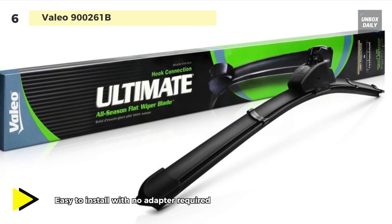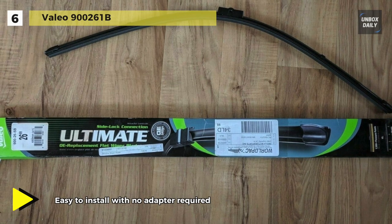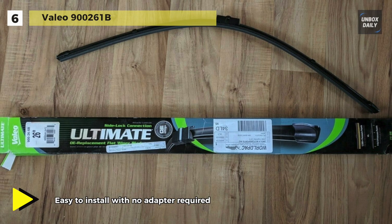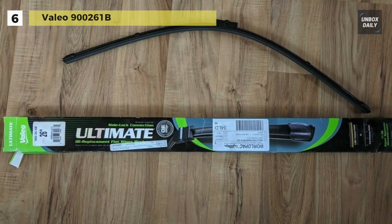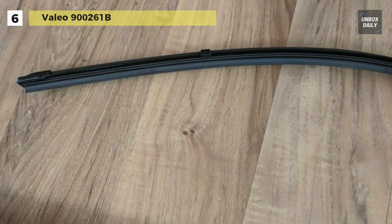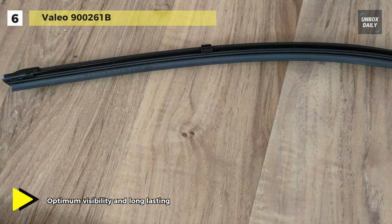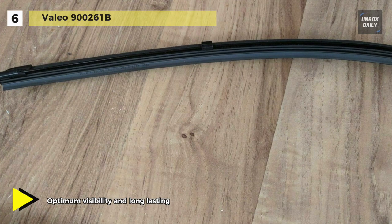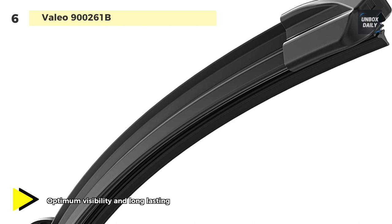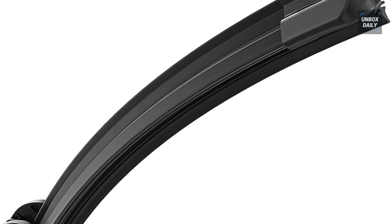You can enjoy optimum visibility along with best-in-class aerodynamics, thanks to the integrated wind spoiler and ultra-flat design. The air pressure on the spoiler and the ultra-flat design improve blade-to-windshield contact at higher speeds. Enhanced aeroacoustics reduce wind noise up to 3dB. With its TEC3 advanced rubber technology, it provides smoother and quieter wiping performance. There's no metal superstructure to collect snow and ice, making the Vallejo 900 series the ultimate all-season wiper blade.